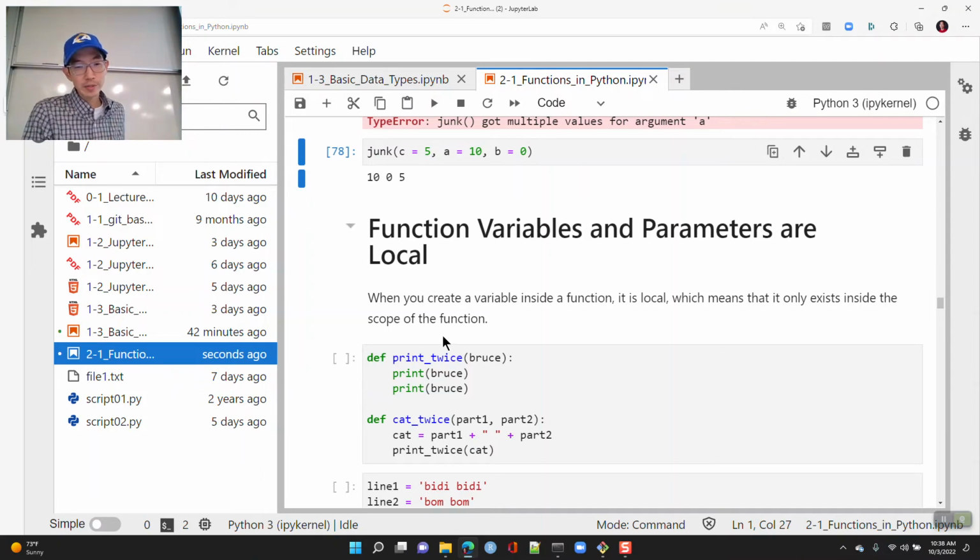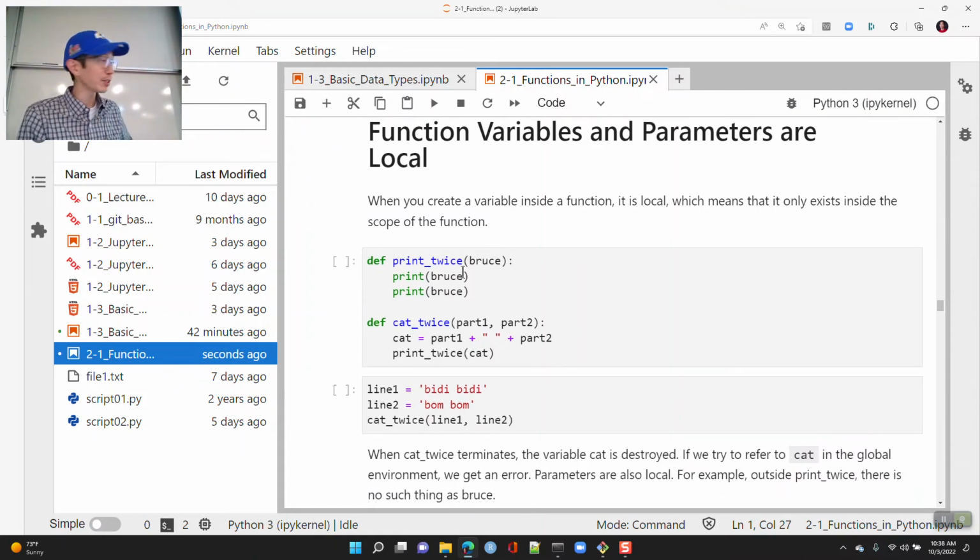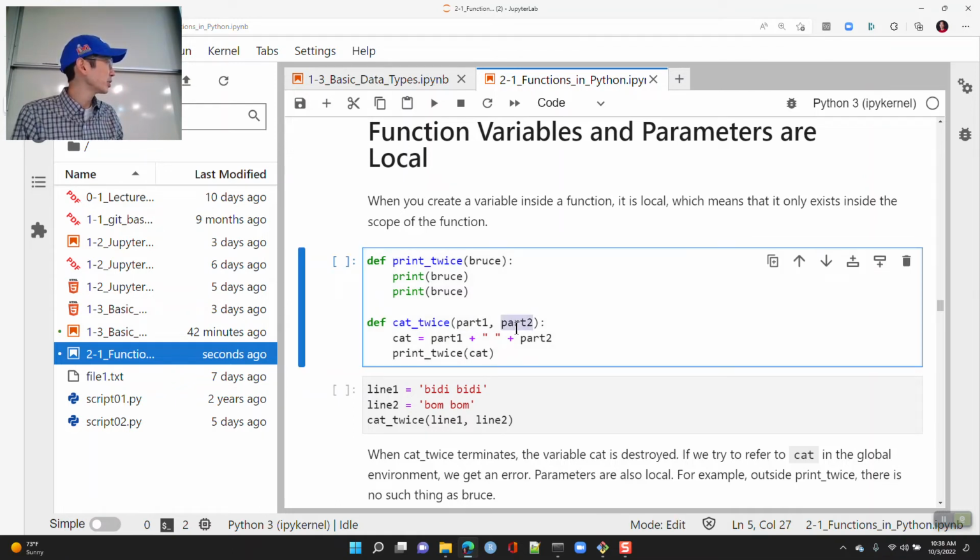So here we're gonna reuse our function print twice, and then I've got another function, and we're gonna call this cat twice, and cat is kind of concatenate. We're gonna take part 1 and part 2, and we're gonna glue them together using Python's string functions, with a space in between. That'll be the result of the cat, and we're gonna print out that result twice.